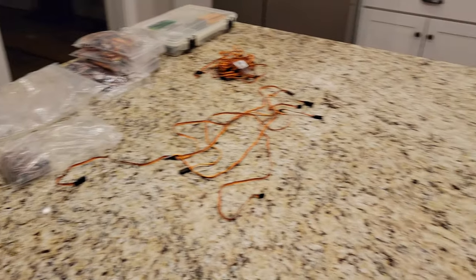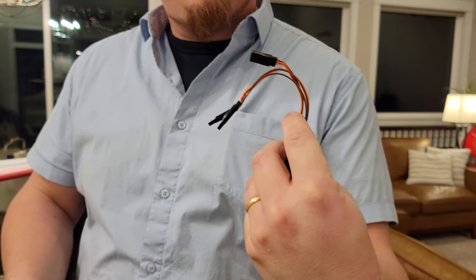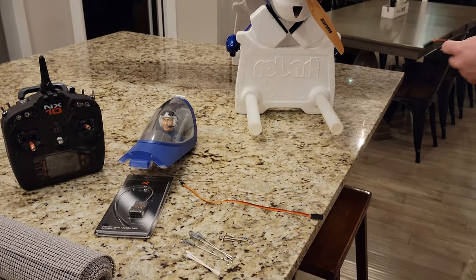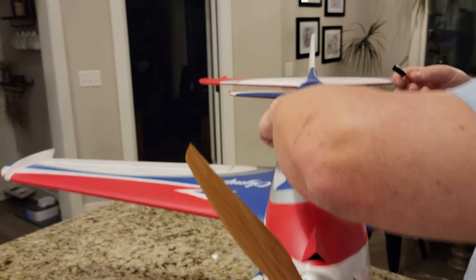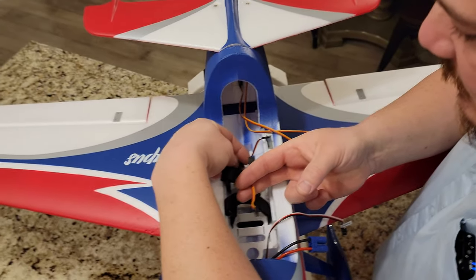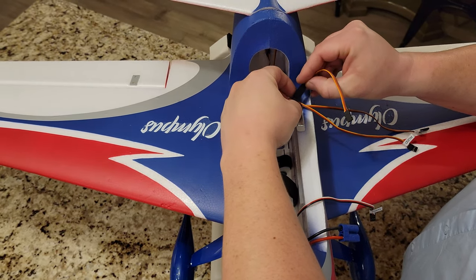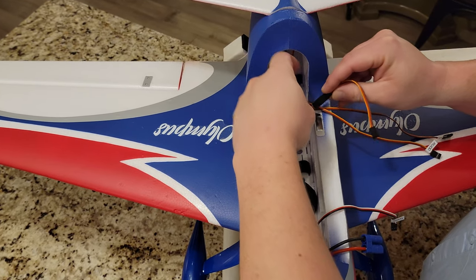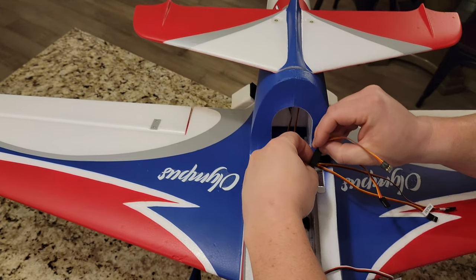All right, so I have some that are not super long here. If you look, you can hold this up next to the Y cable that was provided, and it's pretty similar, okay? So we'll put that back for another project. What I want to do is incorporate these and see if that gives us enough length to get out to the front. It looks like it might. If it doesn't, we can also use two, but the more connections you have, the more likelihood of having a problem. So first things first, I'm going to try this and see if we have enough to get up front.